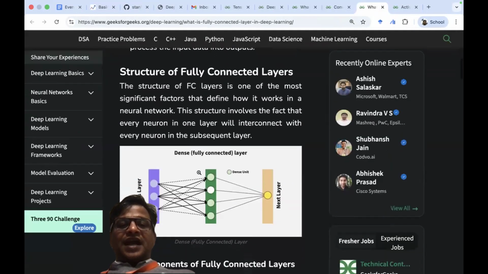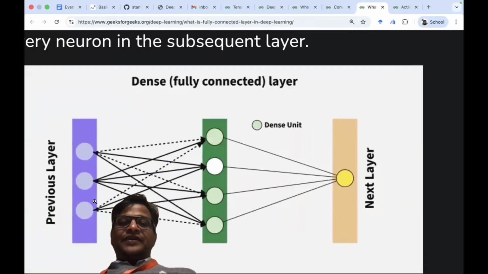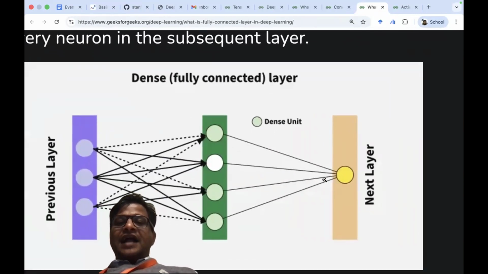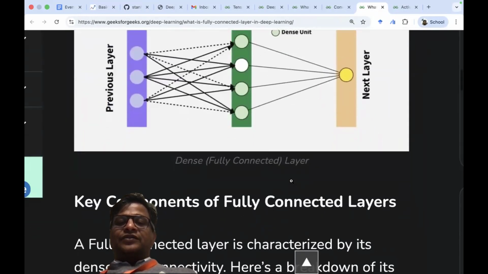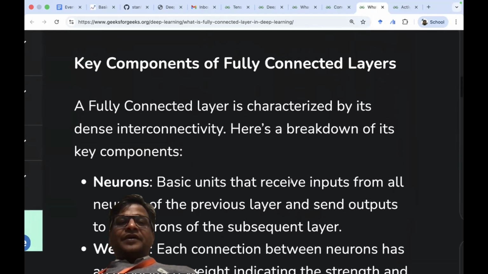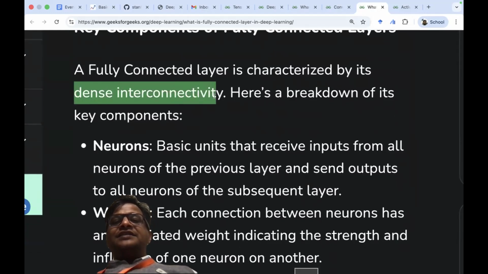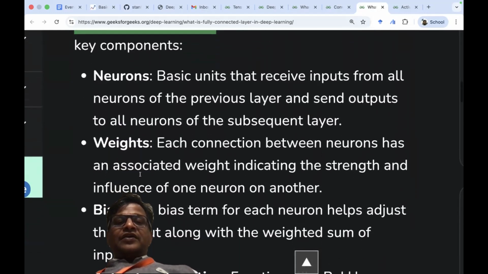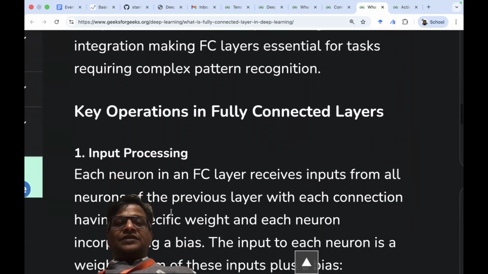So we can see how the diagram looks like. So this is the previous layer, this is dense layer, and what is there in the fully connected? It has connected to each layer. So what are the different components of this layer? A fully connected layer is characterized by its dense interconnectivity, hence broken down into key components: neurons, weights, biases, activation functions, that already we have studied.